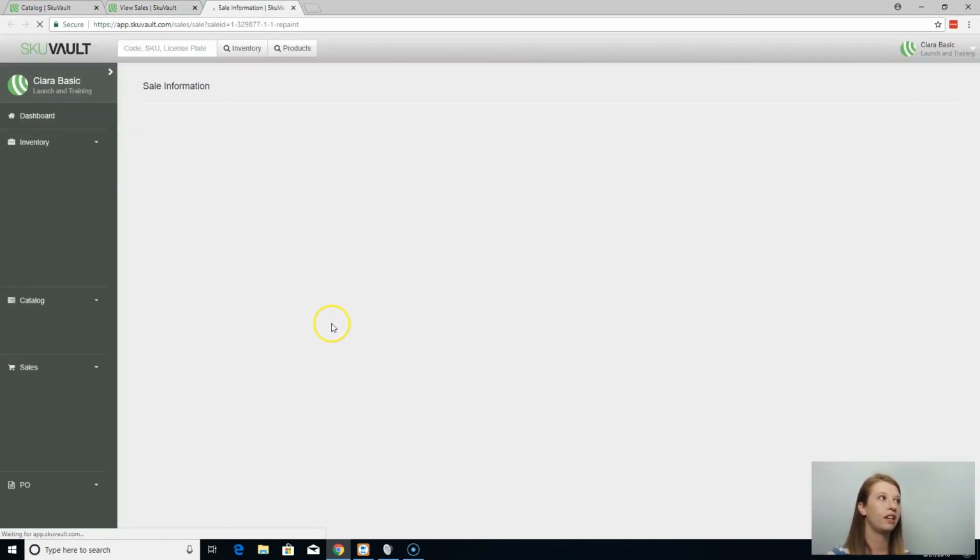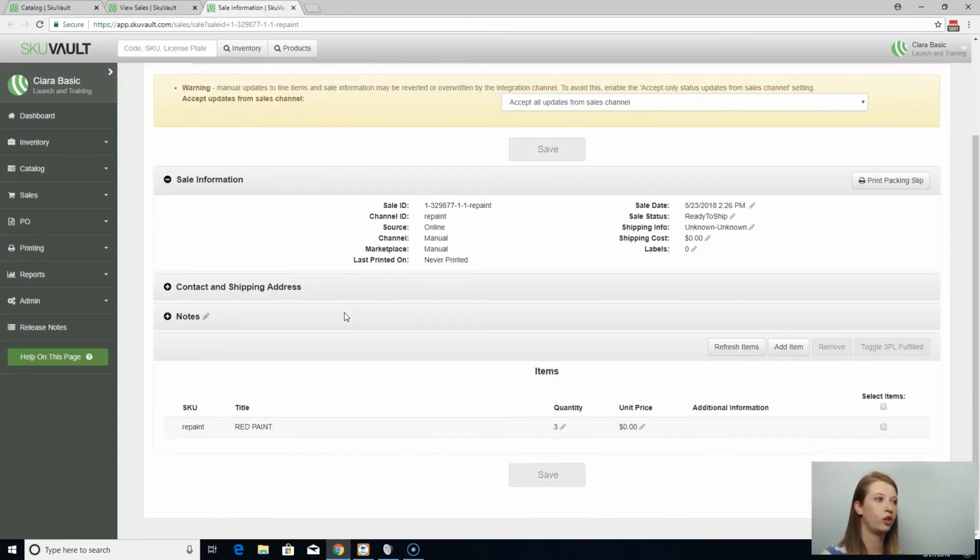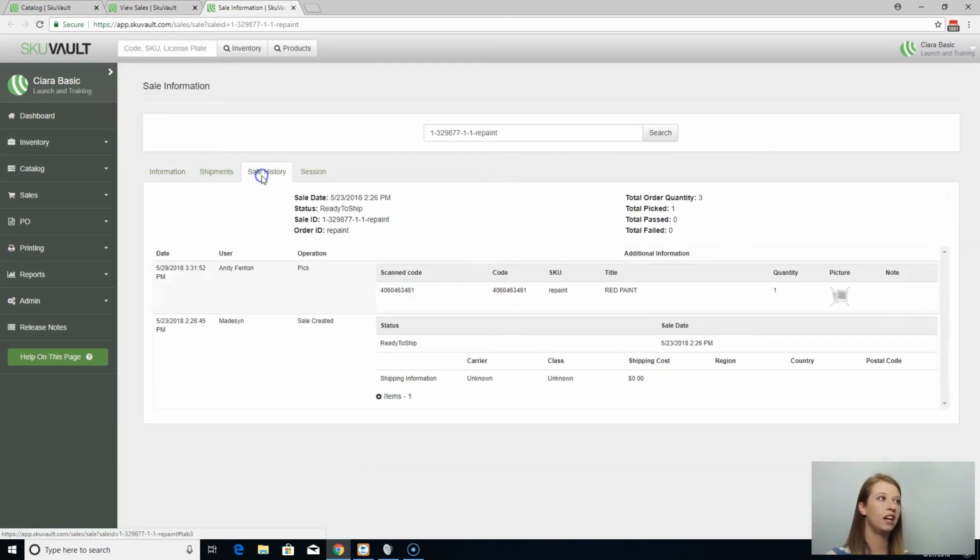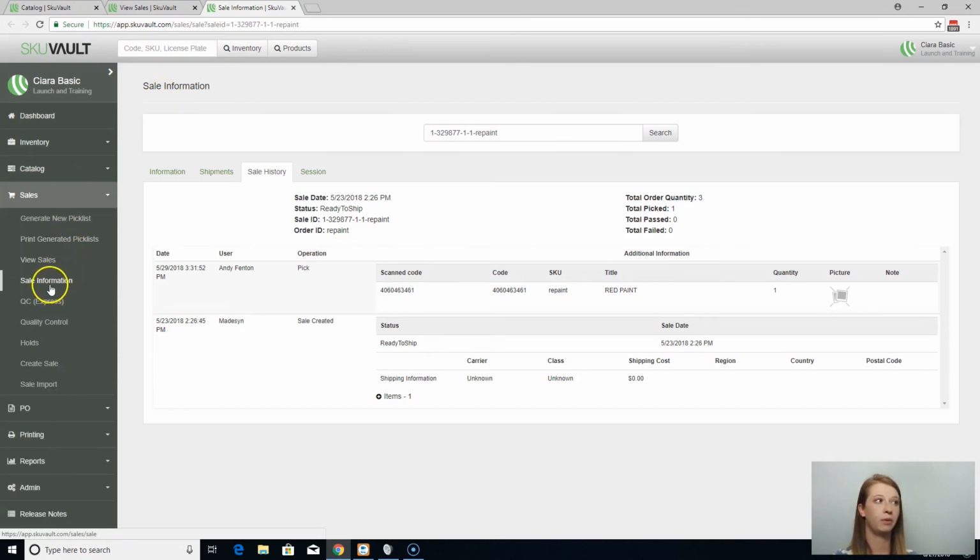So if we click on one of these, we can come in and look at the sales information. The sales information will show you exactly where the order came from, the sale ID of it, what sales status it is in, and as well the products that were ordered with the quantity. These helpful tabs up here show you that the sale was created, who it was created by, as well as other transactions made within this sale. So it will show you picks and passes as well. So this is a good place to revert back and figure out what happened to the sale within the sales information page. The sale information page can be gotten to as well by going to sales information right under the view sales.